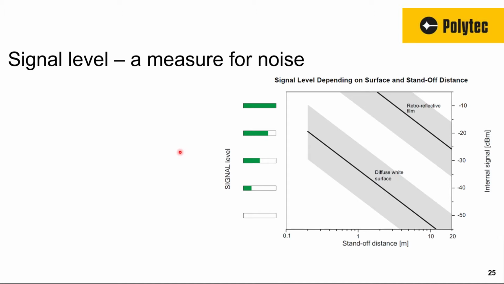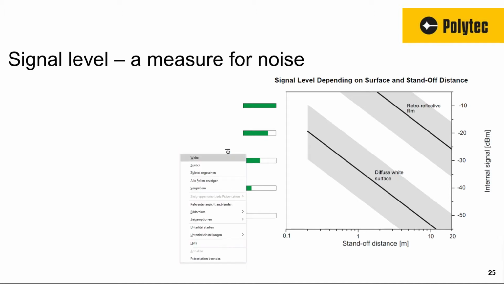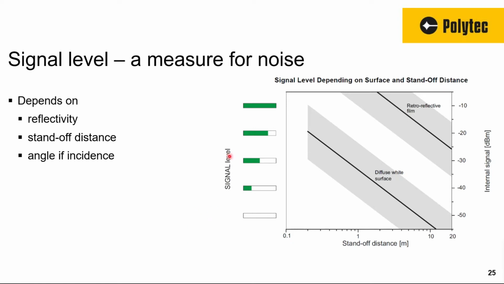There's also the angle of incidence. If you're perpendicular, we have the best reflectivity, the most light gets back, and we get the best signal-to-noise ratio. If we are measuring under a certain angle, a part of the light is reflected away from the optics in our measurement direction, so we get a reduced signal level.